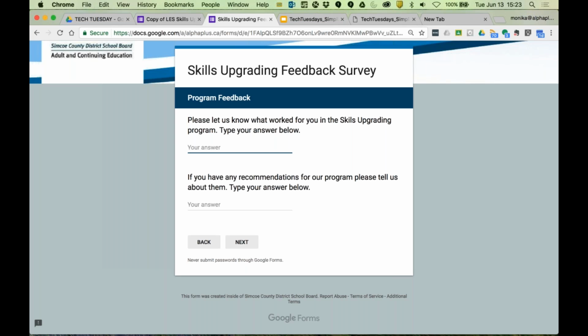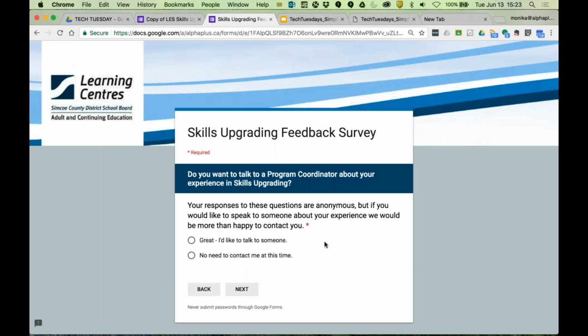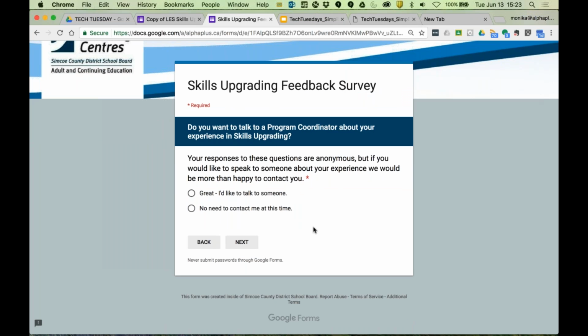And one of the things that I was a little bit concerned about at first was, what if a learner really can't do this online and they need the support? But really, anybody that's going to come into our program is going to be using the computer eventually. They're going to learn it, and these are really basic computer skills.